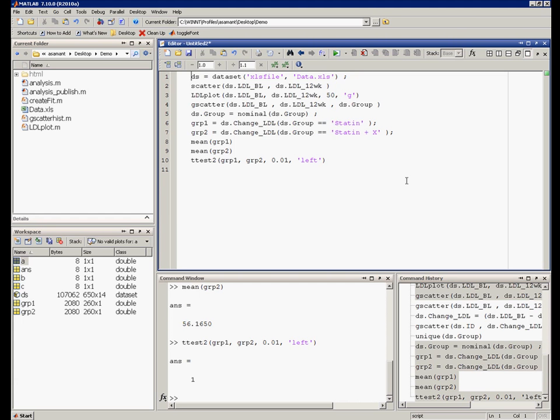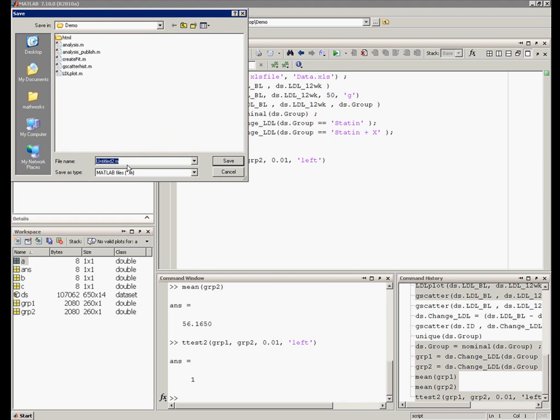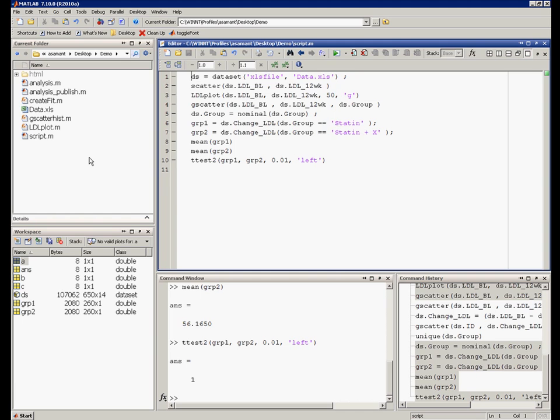The MATLAB editor is a full-fledged editor that allows you to edit your functions and your scripts. It color codes the script for better readability, etc. And I can go ahead and save the script which was created by clicking on the save icon here. I could save this as script, for example. MATLAB script files are essentially text files with the .m extension, and MATLAB knows how to execute or interpret the text within these files.